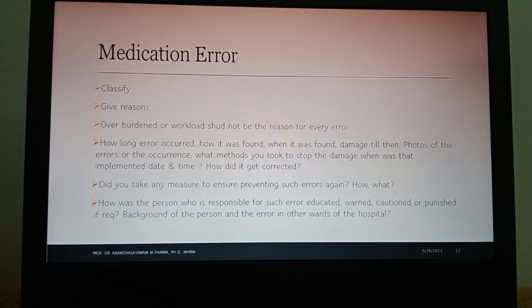not just as a pharmacist who found out a medication error, wrote it down, presented it in 2 slides and left. No, sorry, what is your value addition? So that people will come back to you tomorrow saying, oh, that guy was nice, and when he was present, the errors were less.